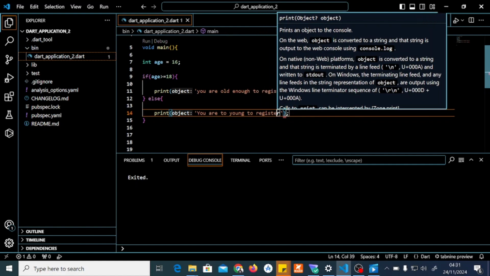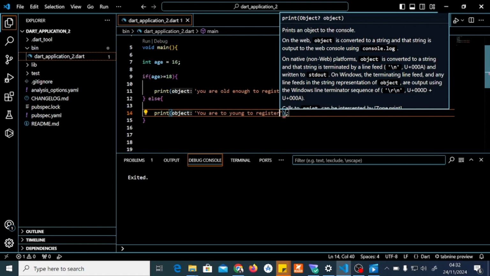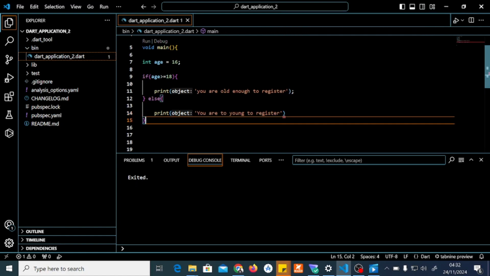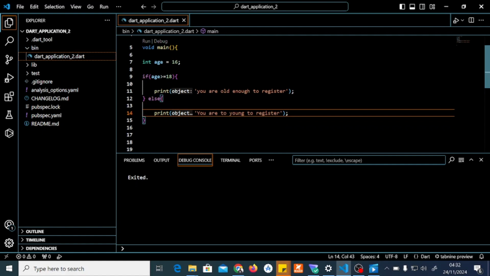You see, the editor is giving us suggestions depending on the first things we did. So now, at first we printed without this statement and the system gave us nothing. So let us print again, because now the new age is 16. What will the system give us? Let us run.